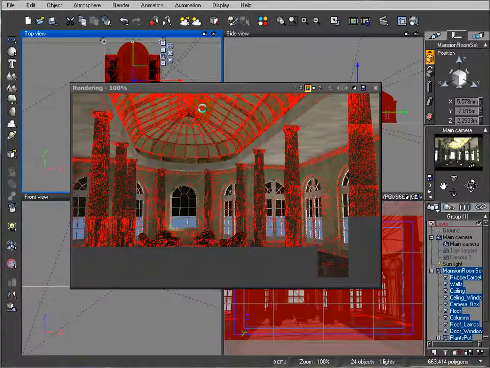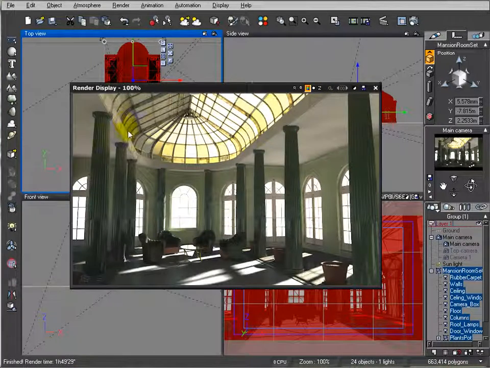You can see the more we progress, the more points are evaluated in our image. Okay, right here we have our final image. A couple of things you can notice: we have very beautiful reflections right here on our floor, and from the windows it's properly generated as well. In this area you can see we have nice shadows with high detail, so they're not overwhelmed. Even though I have 70% of the sunlight, which is very contrasted, our shadows are not dark and overwhelmed, and we do not lose any details right here in our chairs.